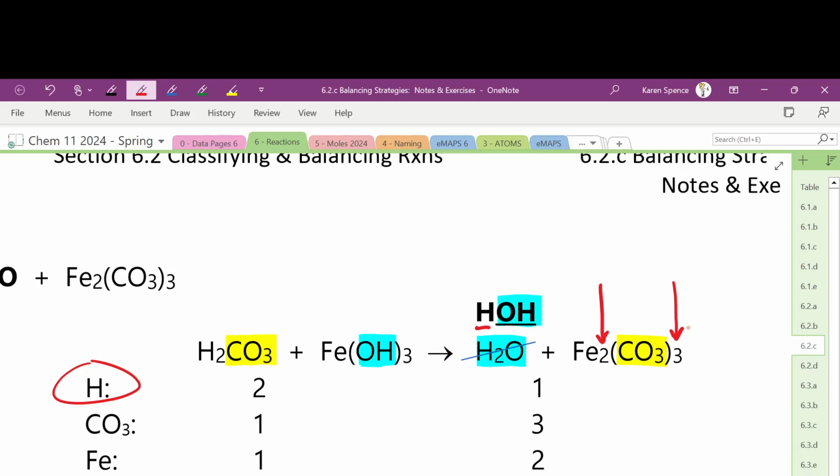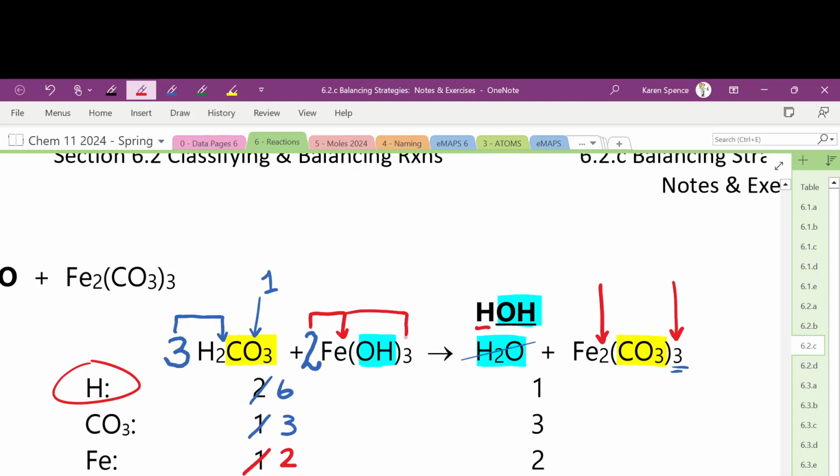So we're going to balance iron and carbonate. To balance iron, we need to put a 2. And to balance carbonate, we need to put a 3. And now we're going to go and update our chart. 3 times 2 is 6 hydrogen. There's only 1 carbonate here, so 3 times 1 is 3 carbonates. We have 2 Fe's, and we have 2 times 3 is 6 OHs. So you'll notice now that our iron and our carbonate are good, and the only thing missing is the H's and the OH, and we need 6 of each. So if I put a 6 there, that gives 6 hydrogen and 6 hydroxide. Is good? Okay.